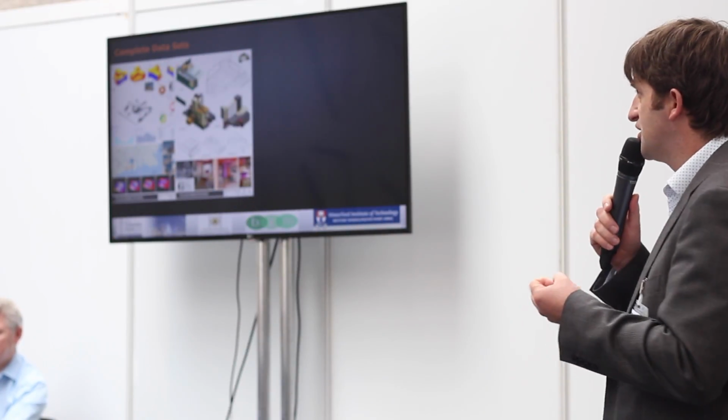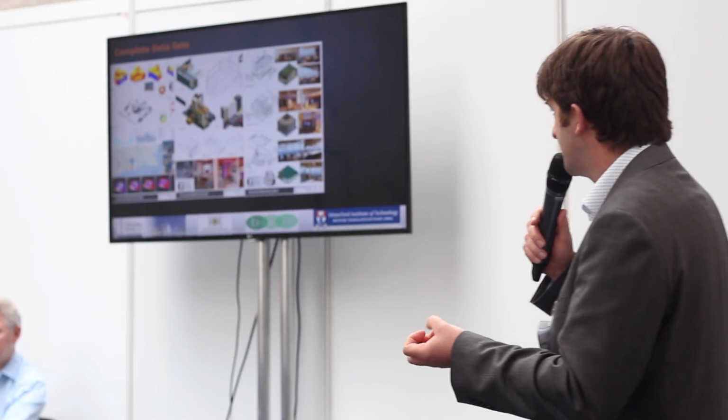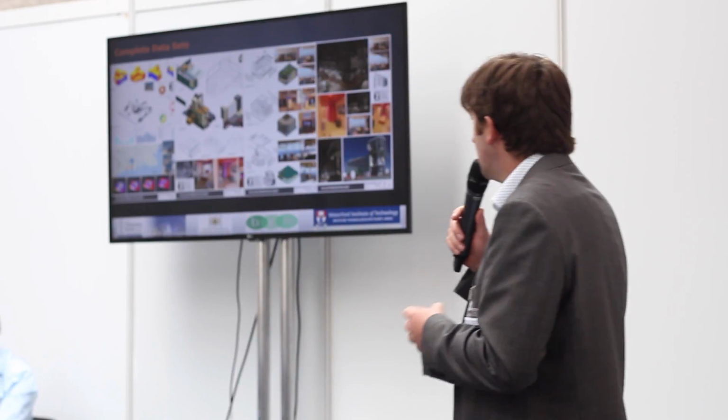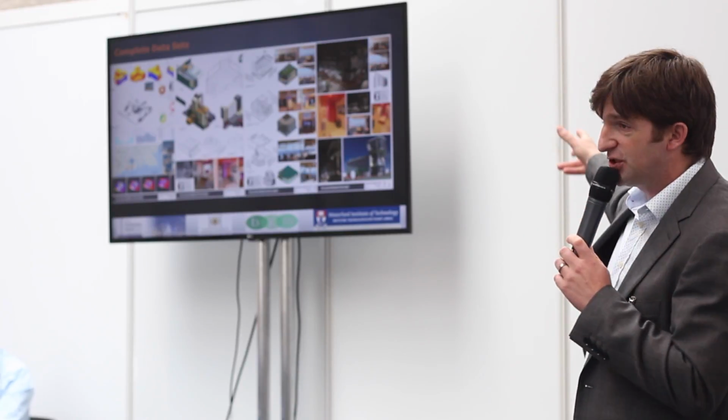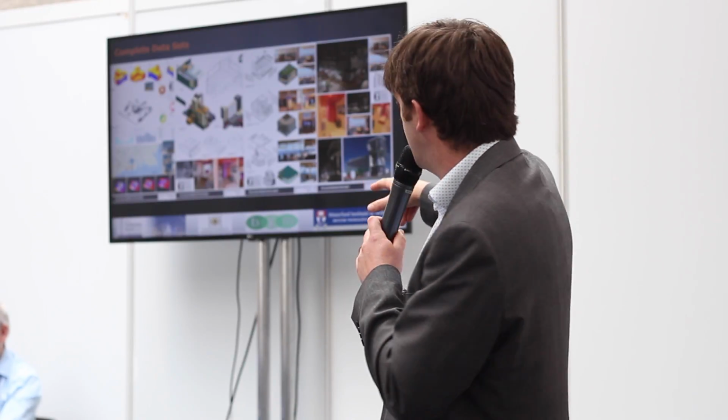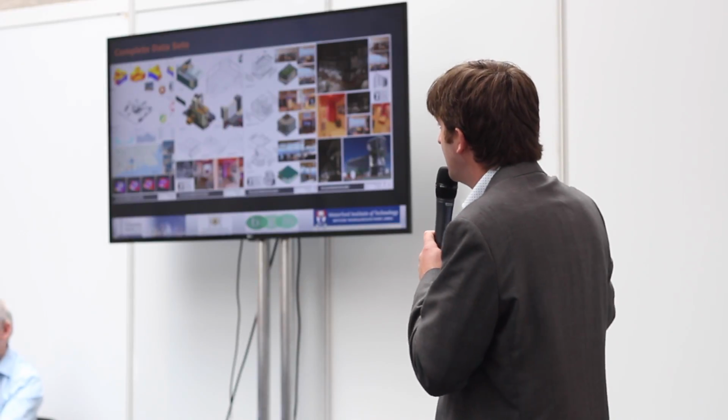So the output from this, yes, we can produce our sheets. We still need to be able to produce our data in 2D. Yes, the 2D images are still there. We still need to produce them. These are just some examples of work produced by a third-year student in our Architecture and BIM Technology program in WIT.